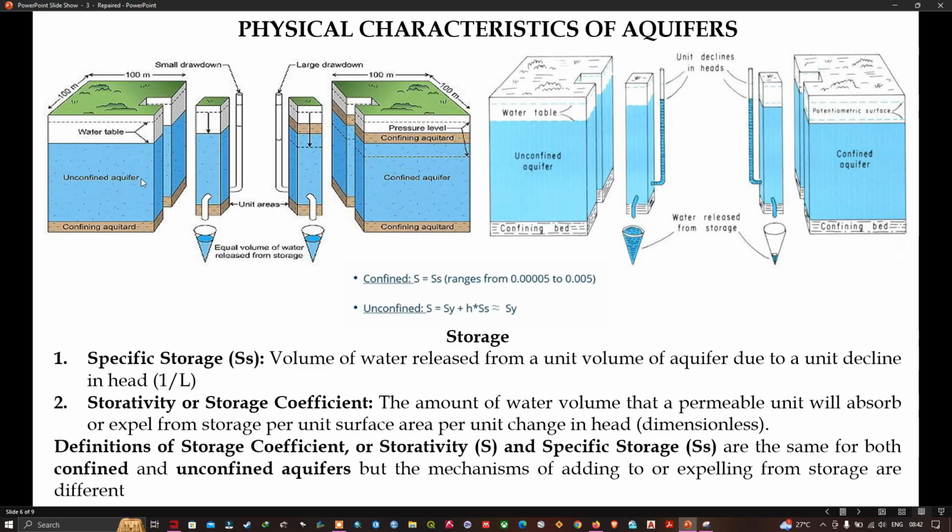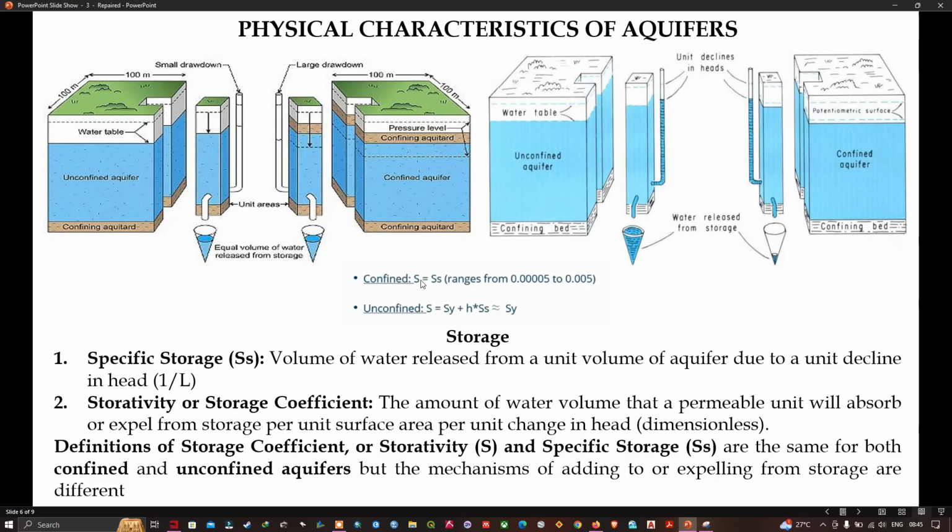in the confined aquifer. Actually, for the confined aquifers, as we said before, we are working under pressure. So when we are talking about the confined aquifers, then you're talking about the specific storage. So the specific storage is a volume of water released from the unit volume due to the unit decline in head by pressure. While in case of unconfined aquifer, we are talking about the specific yield, as we can find here. So these are the two equations that may simplify everything.